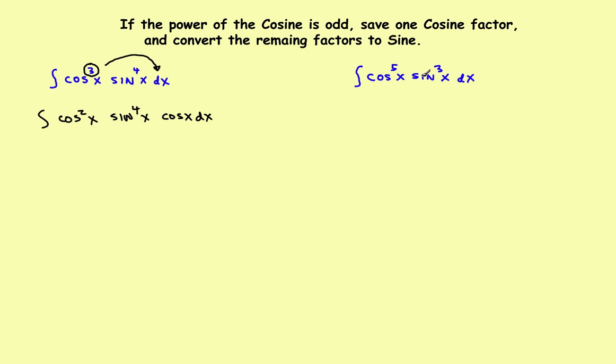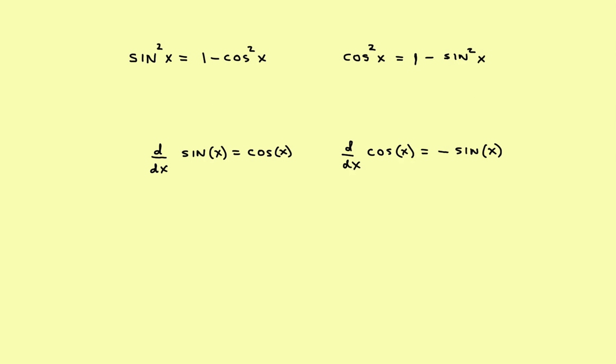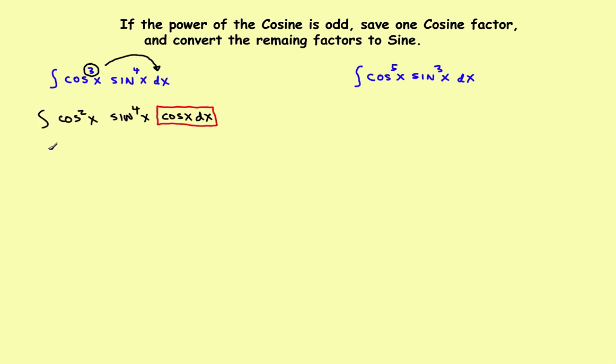Now again, just like in those previous problems, this little group right here is what you're going to get rid of when you do the u substitution. So now your task is to change all this remaining stuff into factors of sine. Using an identity, just a reminder, the cosine squared is 1 minus the sine squared. So what this will turn into would be the integral of 1 minus the sine squared times the sine to the 4th, and then you've still got this cosine of x over here.